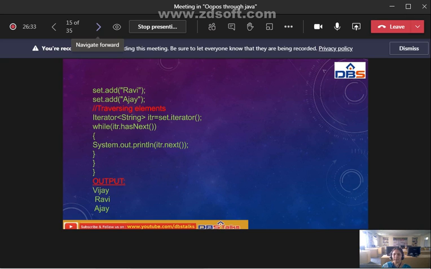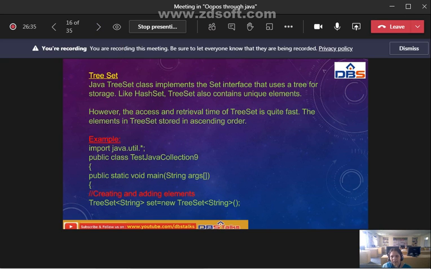We have to remember according to the description: the Java tree set class implements the set interface as usual that uses a tree for storage, like hash set. Tree set also contains unique elements, however the access and retrieval time of tree set is quite fast.